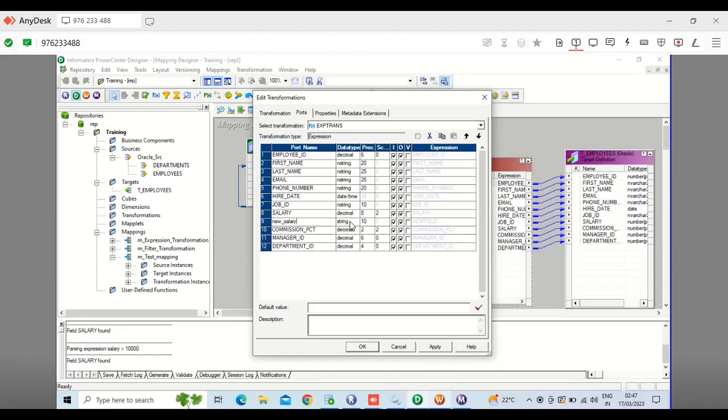You can change the data type, whatever is there in the salary, the same only you want to give. Decimal means decimal only. Okay. And you can give an open here, new salary.